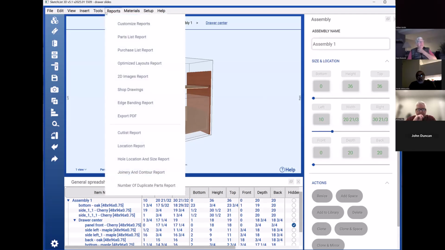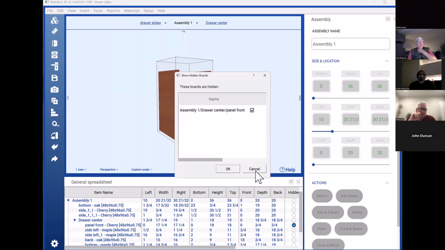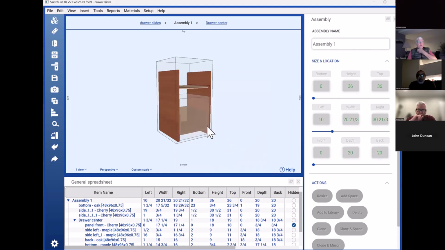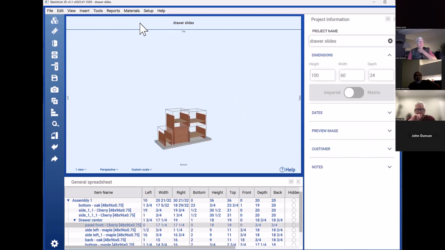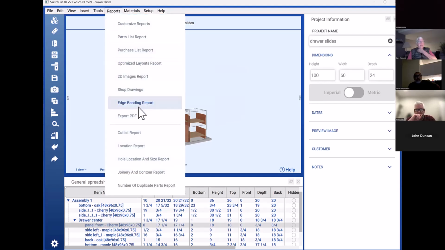See if I can get this. I export this to PDF. Yeah, so I want to unhide that front drawer panel, and I want to go to the drawer slides, and I'm going to export to PDF.